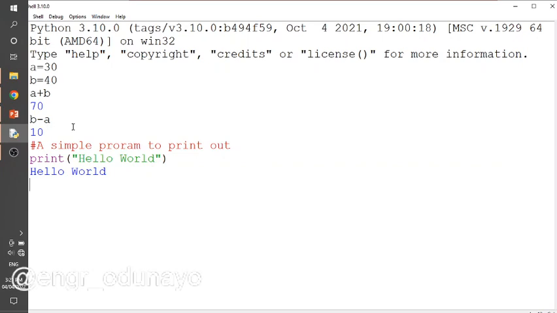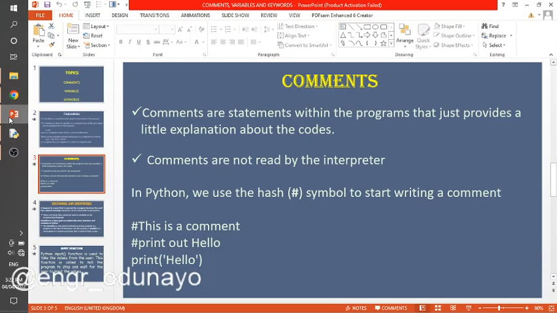When I press enter, you see that it gave us hello world. Observe that the comment, a simple program to print out, did not alter anything in the program. You see it in red color. It doesn't change anything when running the program. It's just a description for anybody reading the program to understand what the program is about.